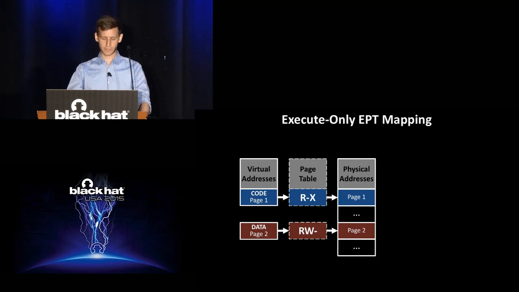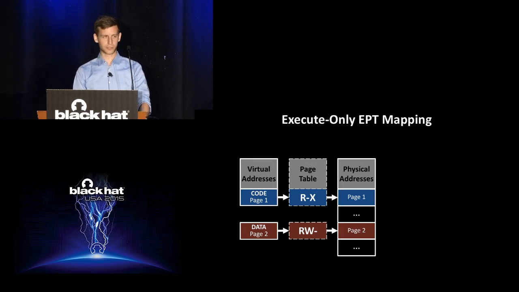However, the disadvantage of x86 page tables is that as soon as your code page is executable, it is also readable. So there's no extra flag where you can say, okay, I only want to have this page executable but not readable. Same goes for having a page writable. When a page is writable, it's also readable, and in theory, also executable. The way the vendor solved this issue, they introduced another bit to the page table, which basically says, okay, this page should not be executable. But as I said, we don't get execute-only.